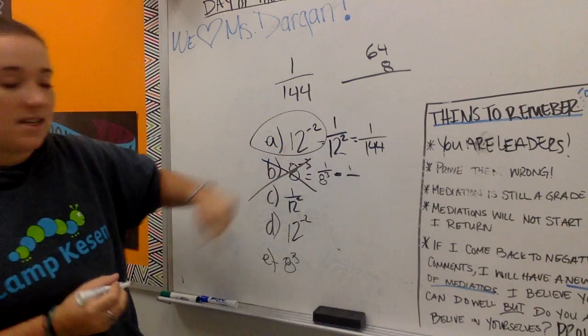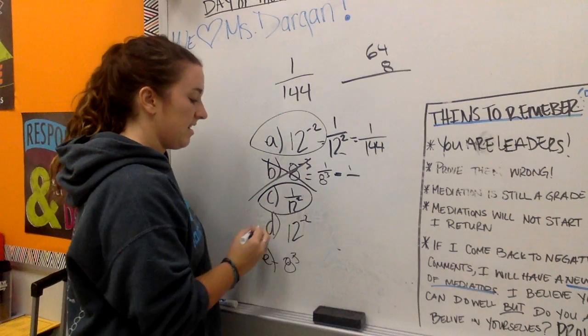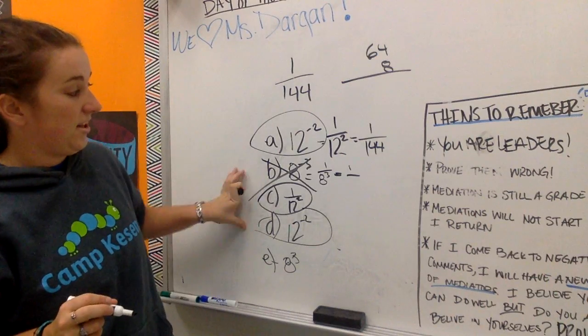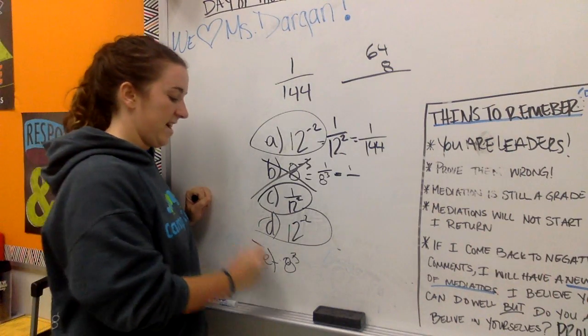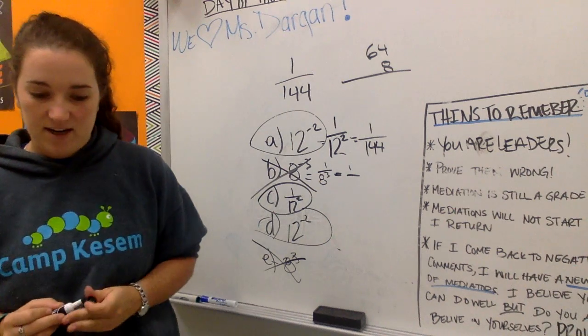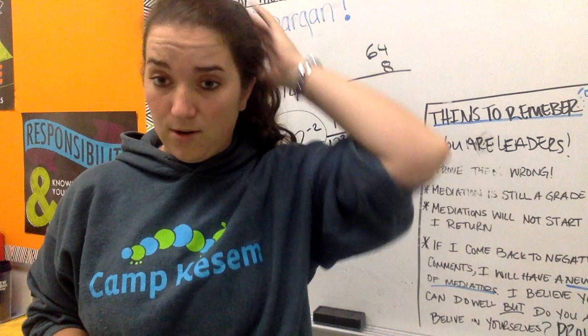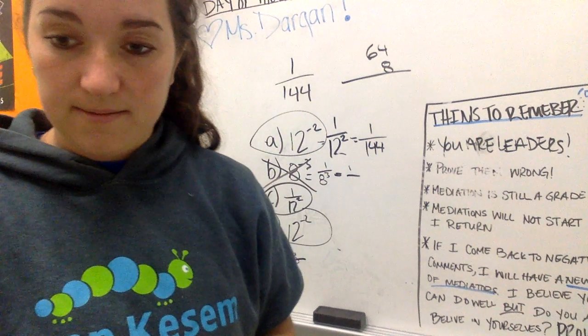C is correct because that's the same as A. D is actually a typo. It should have said something different, but D is literally written the same as A, so D is correct. E is not correct. All right, go ahead and try the rest of the problems on your own, and then we'll go over them in the video together.